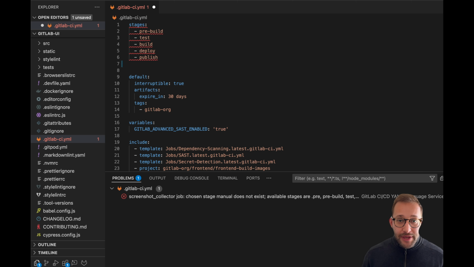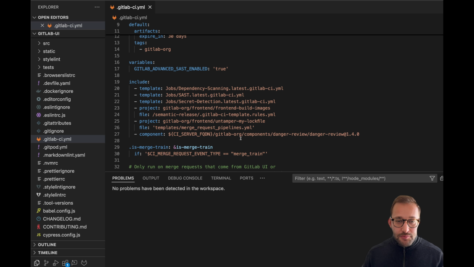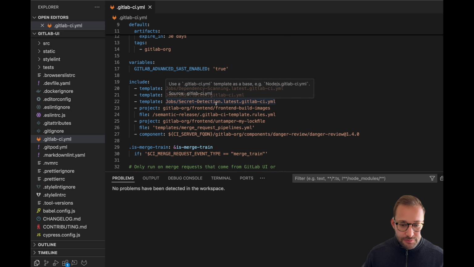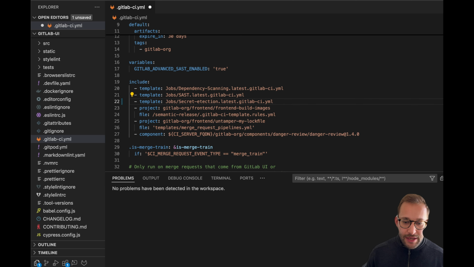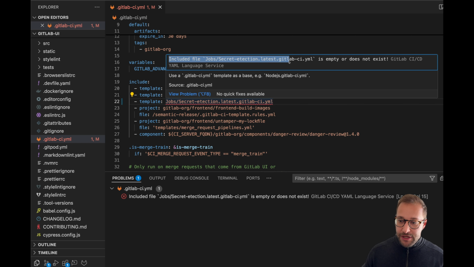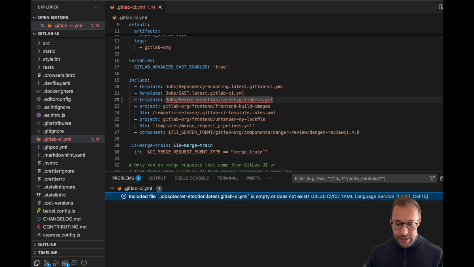Now, to show you how the errors map to the document, I'll reinstate that stage so I have a valid configuration file, and then try to reference a template that doesn't exist. Let's say I make a typo here and save the file. I'm going to get a validation error, and we can see that this file is either empty or it does not exist. But that error maps exactly to the line at which it's at, and the user can jump to that. If I'm all the way at the bottom of the document and I click this in my editor, it's going to bring me to that error.